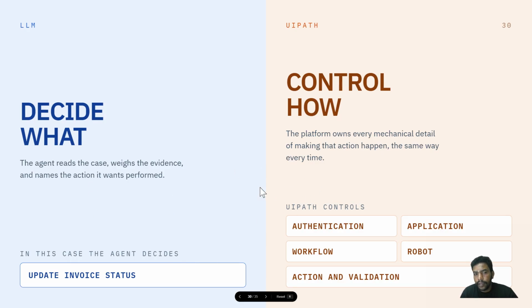UiPath controls how: authentication, the application, workflow, the robot, action, and validation. So read those two lists again, because they split the entire architecture.